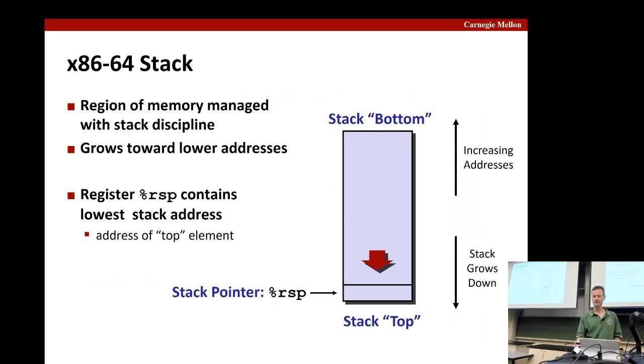Okay, so as I mentioned, the stack goes down. If you think about the address space, it's important to note that the addresses increase going up. Okay, so if you were to draw all of memory, you know, the 000 address would be way down here off the page, and you know, the maximum address would be way up here. Okay, and the reason that's important to know, the convention of the machine, is because that tells you whether you want to subtract from the stack pointer register or add to the stack pointer register. Okay.